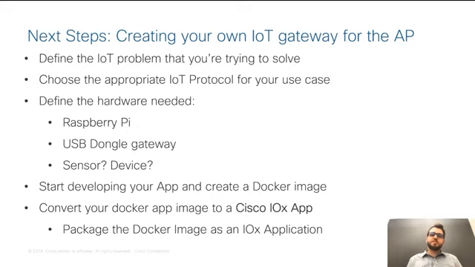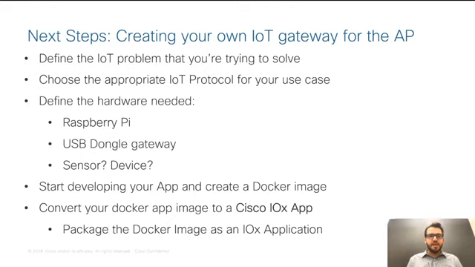Then you can think about what is the appropriate IoT protocol for your use case. In some cases, this is going to be very obvious because the industry is moving in one direction and everybody's using that protocol for that specific use case that you're thinking about. And many times you're going to have a lot of options. So try to think about what are the benefits of using one option like LoRa or Z-Wave instead of using another type of IoT gateway. Try to do some research and understand how they are used, what are the benefits of each one, and how they come together in the end to resolve the business case, the problem that you thought about before.